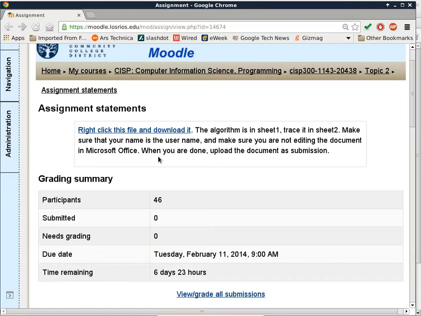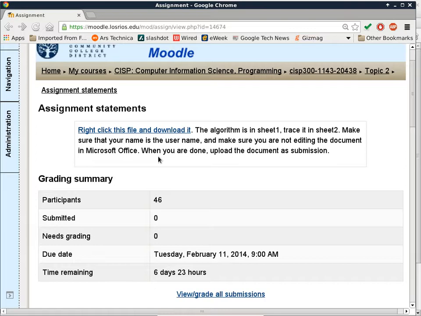So we have to put our name each time we start up LibreOffice? Sorry? We have to enter our name each time we start up? It depends on which computer you are using. If you're using the computers in room 152, yes, the answer is yes. You do have to make sure that you do the same thing every single time. On your personal computer, once you set the setting, it should remember it, and you should not have to do it again. It's always good to double check. As you're editing the file, go to File Properties and check whether your name is the name of the last editing author. If you use portable LibreOffice, that should be the same as well. Once you save it, it should be the same.